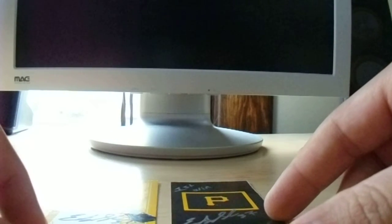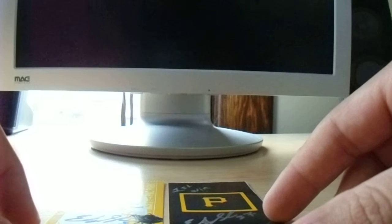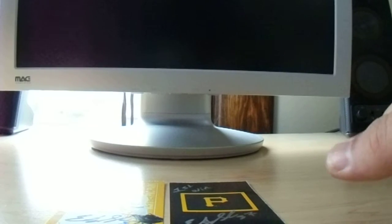Then, toward the end of August, maybe the 3rd or 4th week of August, Edgar Santana made an appearance at a PNC Bank. I believe it was in Robinson, and there was like nobody there, and I didn't have much to get signed, but I did dig up 4 things. The first 2 are tickets. I found in my stash a ticket from his very first game, his debut game, and from his very first win.